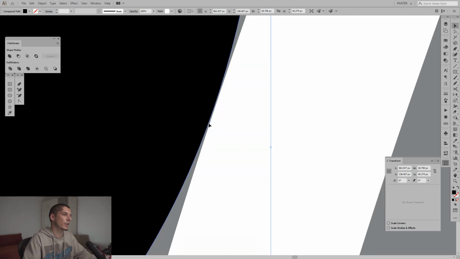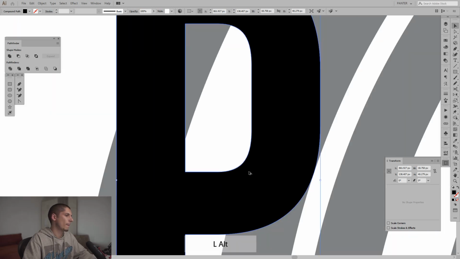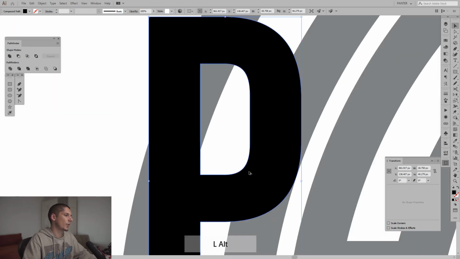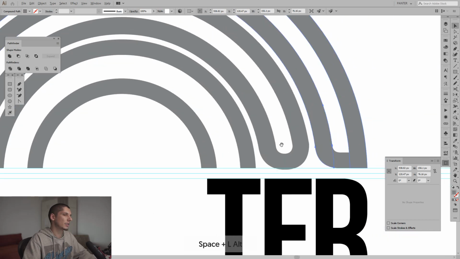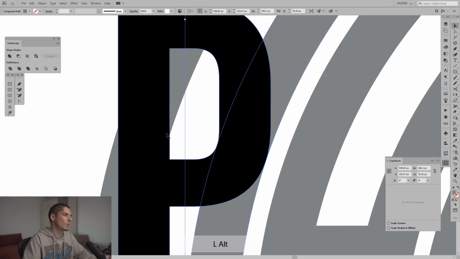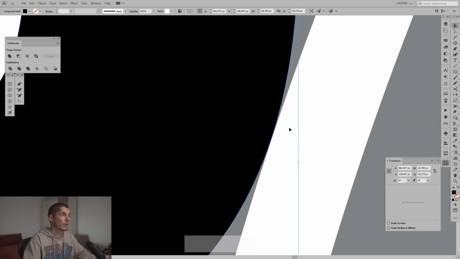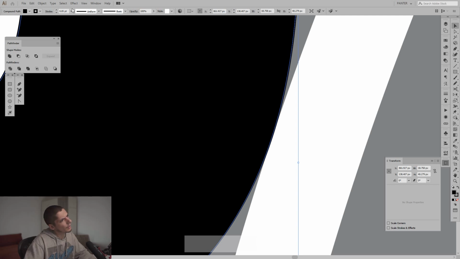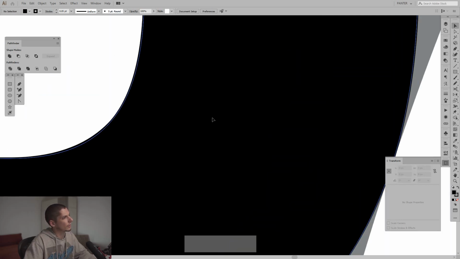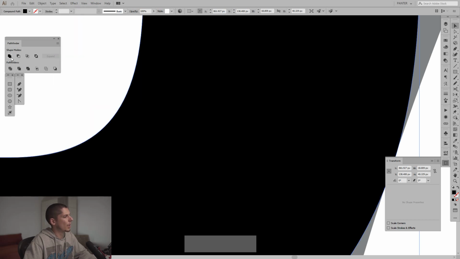Okay, as you can see, there's like a space going on between, and it won't be easy to cut. So it came out a little bit thicker, this one. Thinking to do an offset, but then it's gonna ruin this part. So I'm just gonna create a little bit of stroke on the P. Hopefully, so it's gonna be 0.05. Yes, 0.05 is good. I'm gonna go to Object, Expand, click OK, and then Unite.